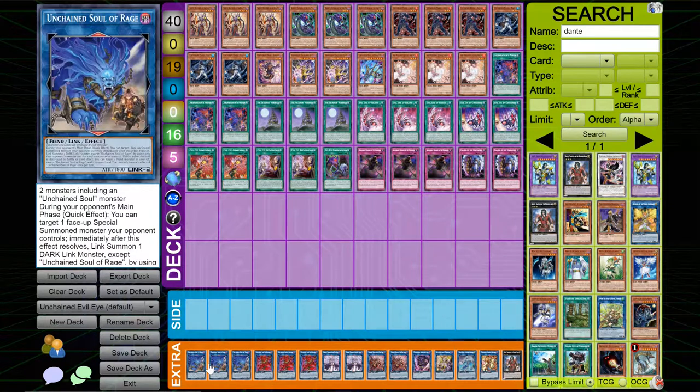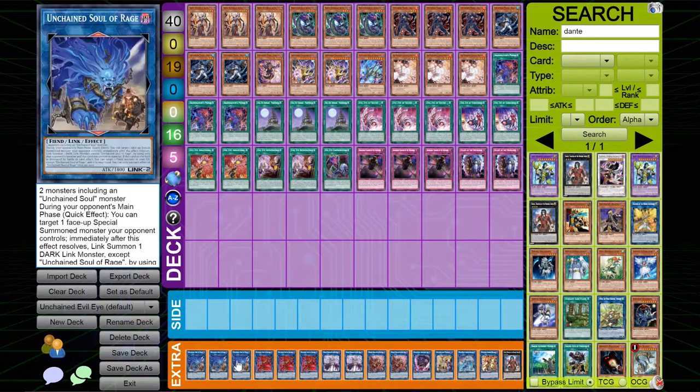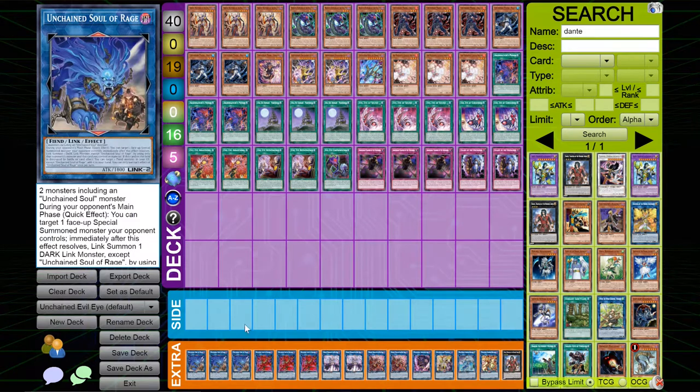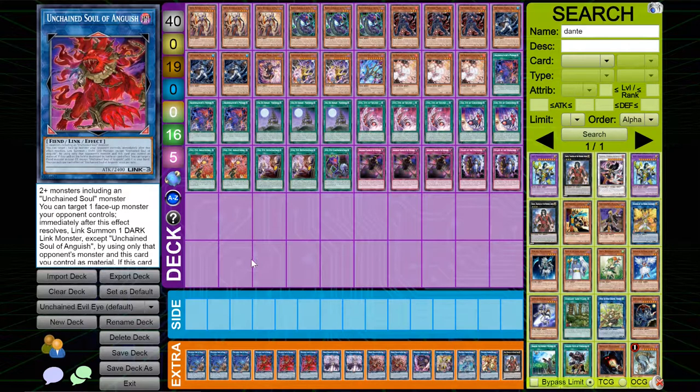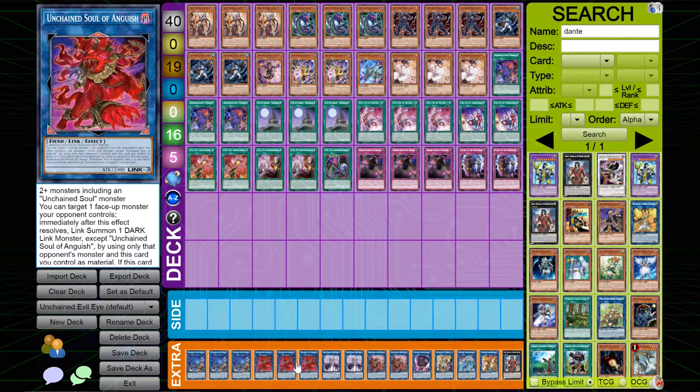Going into the extra deck, I played 3 copies of Unchained Soul of Rage. Really, you only play these 2 Unchained cards just so that you can get quick effect links, which is really, really good. Like, it's pretty easy to get it off in this deck, too. So 3 copies of this, mandatory. 3 copies of Unchained Soul of Anguish, because this card gets you directly into any of your Link 4s, and it can get you, like, a crazy access code.